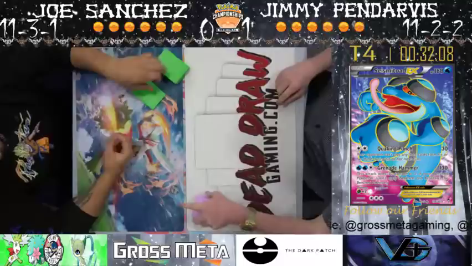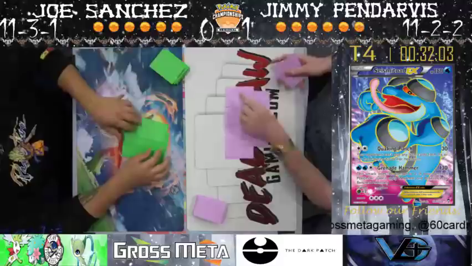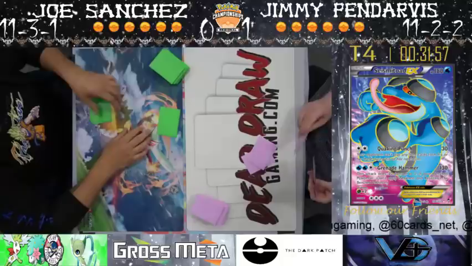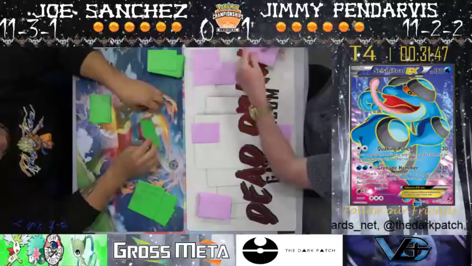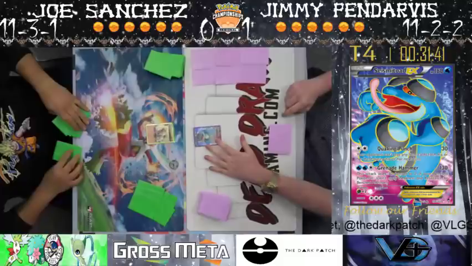Joe lets Jimmy know, I'm going first. Yeah, just in case there is any doubt. Surprise. Right. I always just choose to go first every single time. I don't even hesitate. Even when it's Night March mirror. But yesterday it was actually pretty funny. I was playing Trevenant. My opponent was also playing Trevenant. And then I lost game one, and I was like, wait a minute. Do I want to go first? I'm not sure. But yes, I did decide to go first.